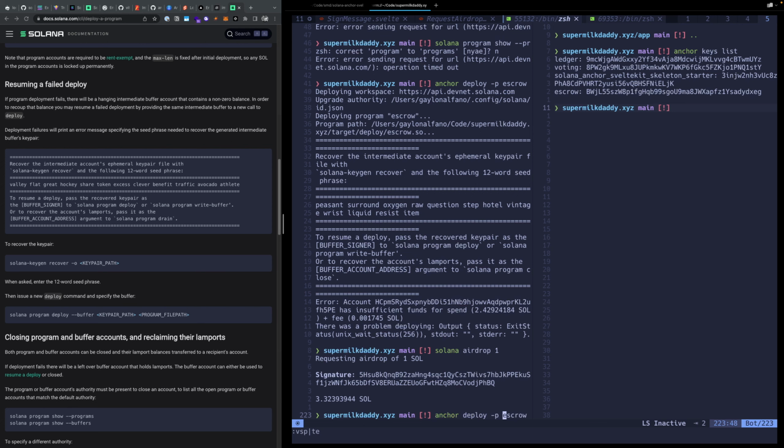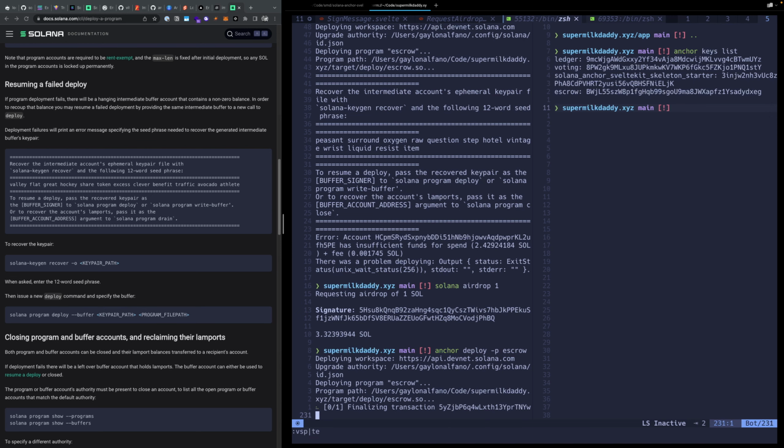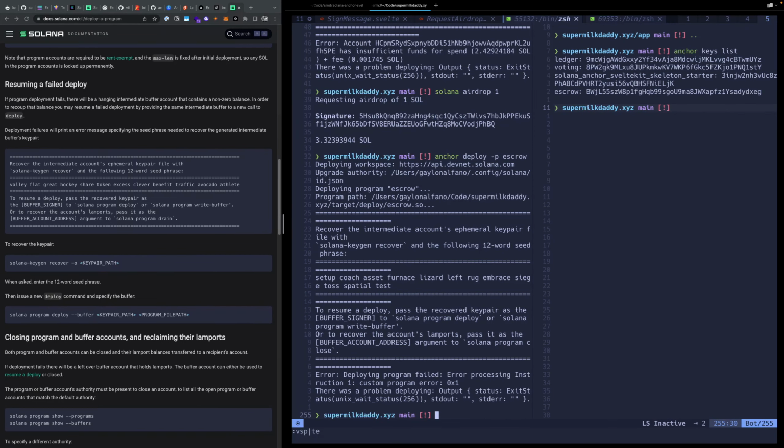I've already deployed the others, so I don't think I need to bother deploying them all again. Because if I do that, then obviously I need to get some more funds in the wallet on Devnet. So let's see if this works for us. All right. Well, I paused it to let it do its thing, and I'm still getting error processing instruction. This custom program error of 0x1, that is out of money.